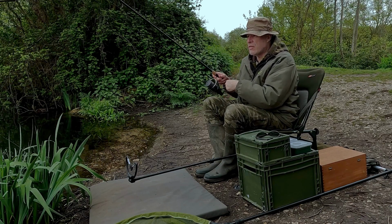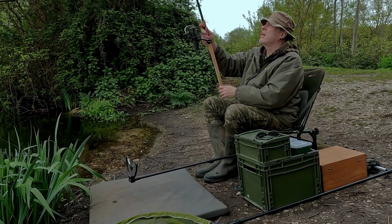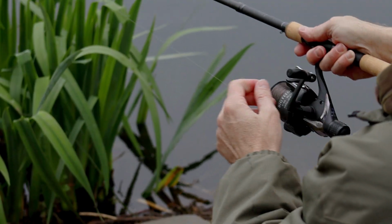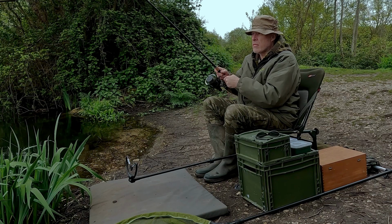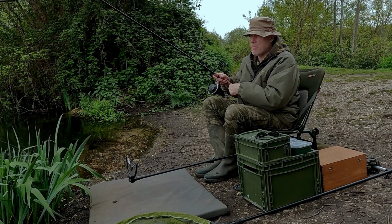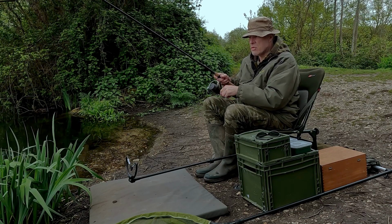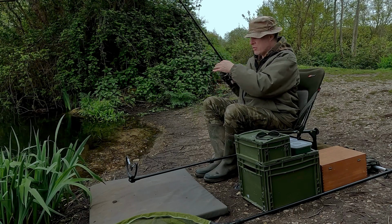Now if I've actually forgotten to clip up for my casting range, I'll just do it now and reel in. Then all I've got to do is cast to the second clip, the tape clip, wind in 6 and reclip back up. So it's a very, very effective way of being able to accurately get back on the spot.